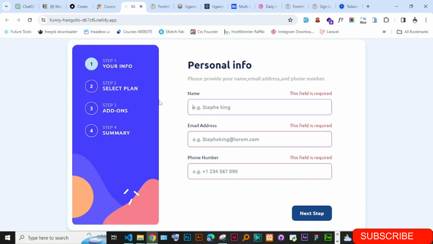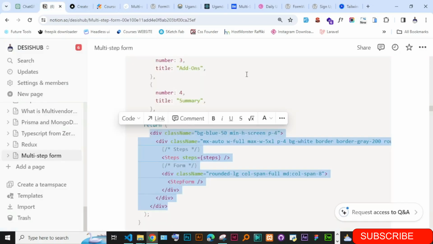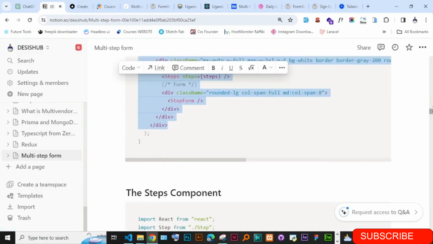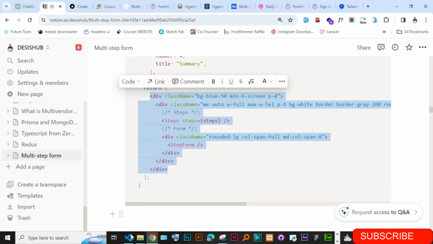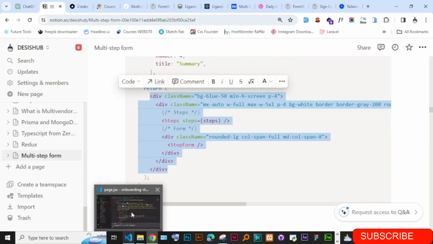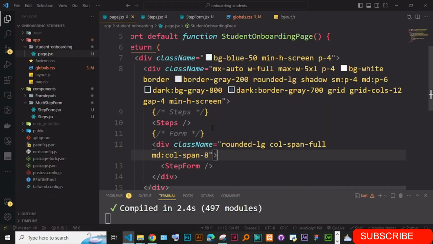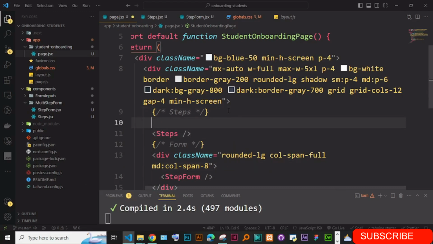So I'm just going to go ahead and continue with this. The thing I'm going to build out is the steps. So to build out the steps, I'm just going to go down here. The first thing is that we have to create the steps. We have an array for the steps, and I'm just going to keep it simple so that you can understand.